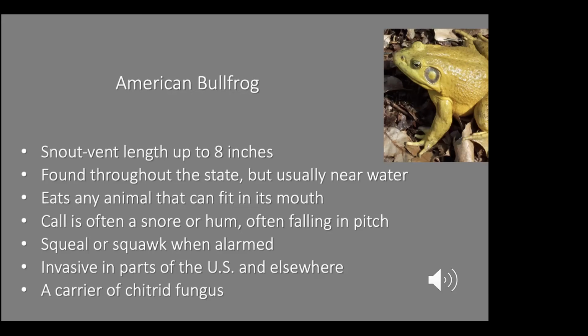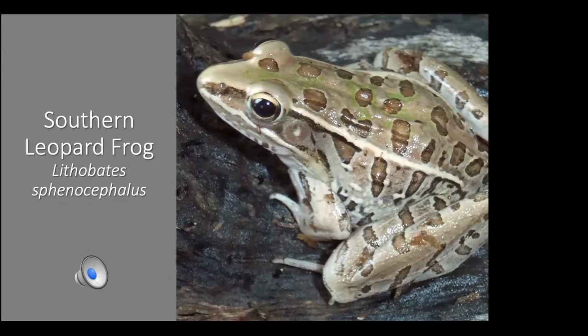That's the bullfrog. The other kind of largish frog that we have, smaller than bullfrogs, is the southern leopard frog. And it's a spotted frog with the two big dorsolateral folds down the back. They live around ponds, lakes, wetlands, and this is what they sound like at night. It's almost like a chuckling, and then there's this almost like two balloons being rubbed together. Let me show you. Southern leopard frog, Rana sphenocephala.